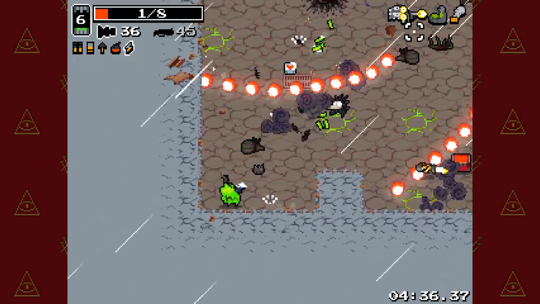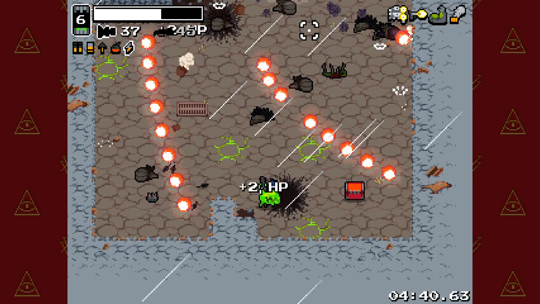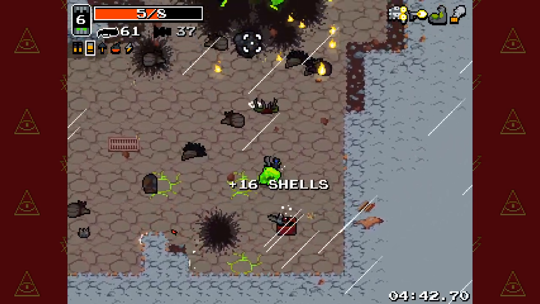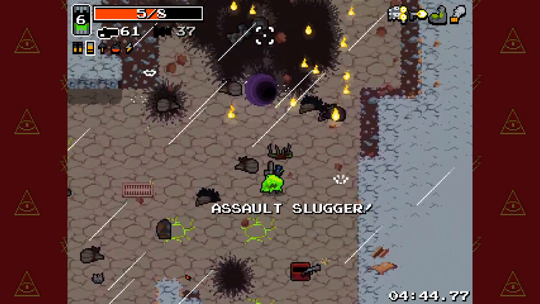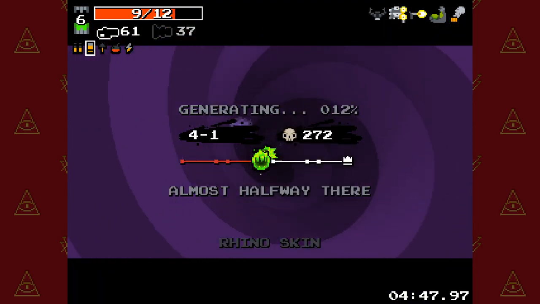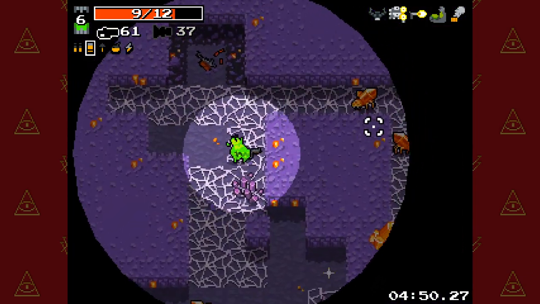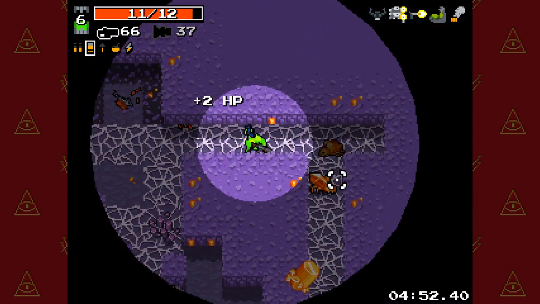Get out my way, bitch boys. That works out surprisingly well. Auto slugger, go. Oh, is that assault slugger? I wasn't sure. I didn't read. I don't read things. It was assault slugger.